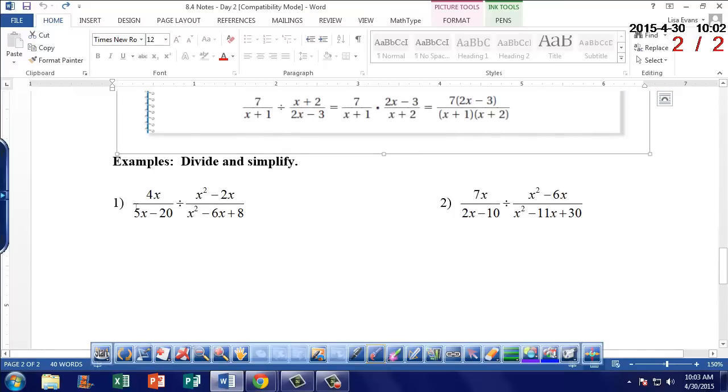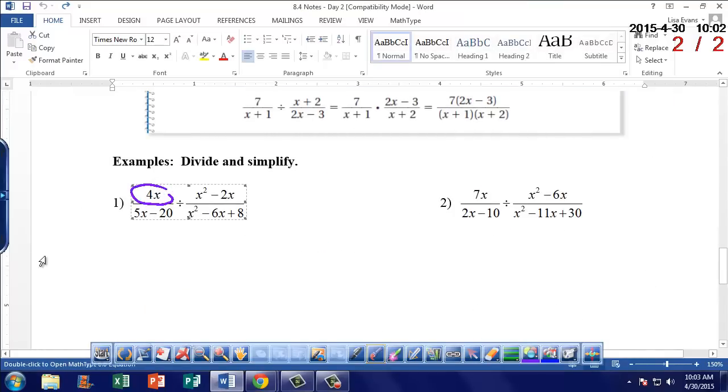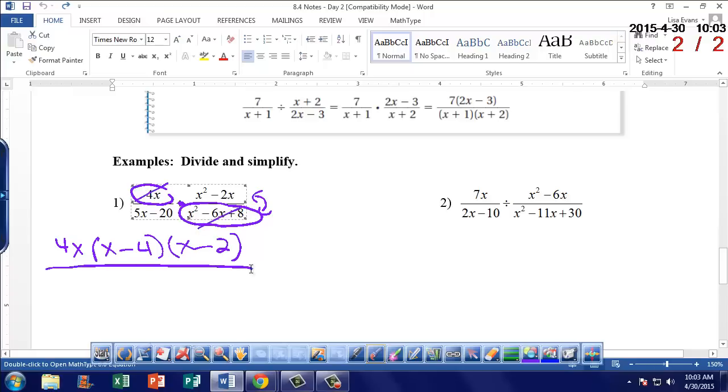Okay, so here's what I'm going to do. This is my numerator. There's nothing I can factor there. I'm going to leave it alone as 4x. Now normally when I'm doing division, I'll change the sign to multiplication and I'll flip the fraction. So instead of me writing it and rewriting it, I'm just going to go ahead and factor this and put it on the top. So it multiplies to give me a positive 8 and adds to give me a negative 6, would be negative 4 and negative 2. Okay, so I'm done with those. Those are now my numerators because this was a division problem.